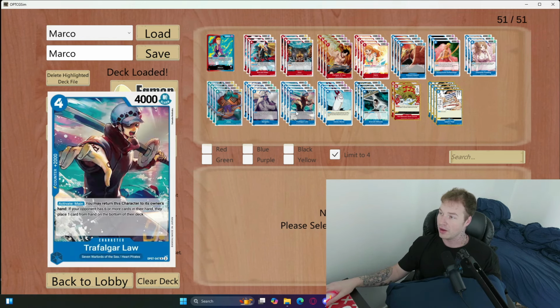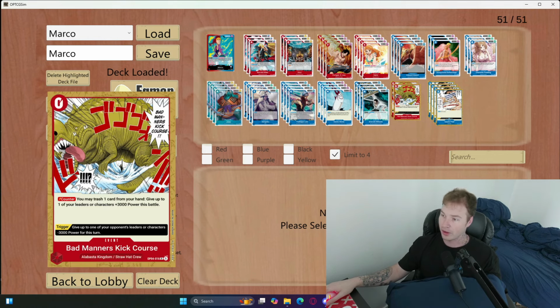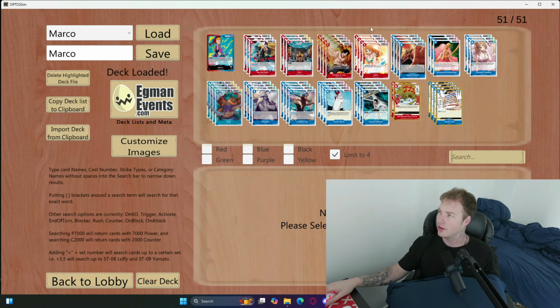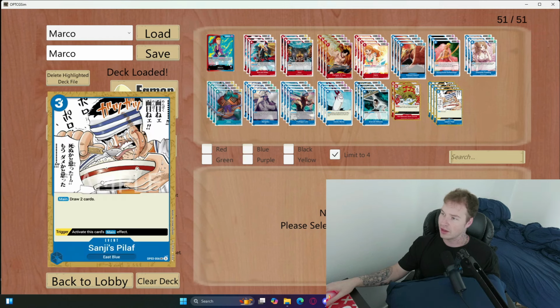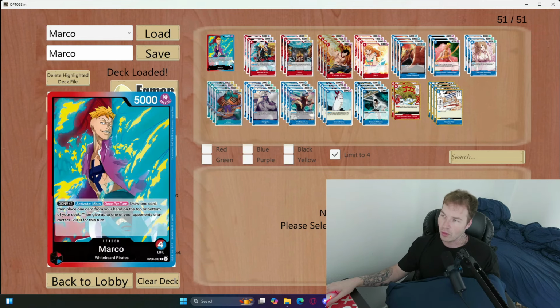We're playing 4 Mihawk, we're playing 4 Law, and then we're playing 3 Jozu. And then we're playing 2 of the zero cost events, because we are playing some dead cards in here. We're playing 3 Kid Killer, 4 Ace, that's 7, 11, 15. Yeah, total of 15. So two zero cost is totally fine, as well as the cycle with your leader effect.